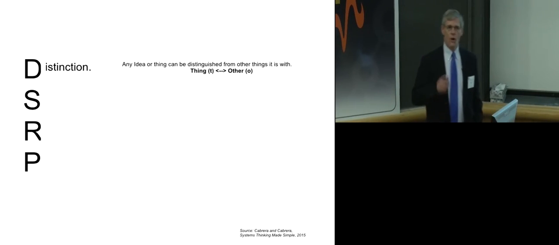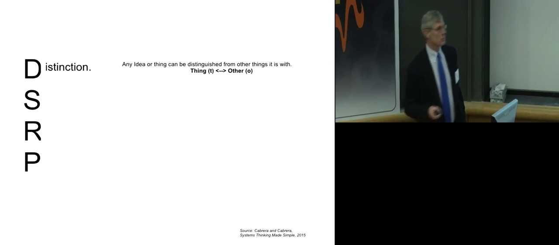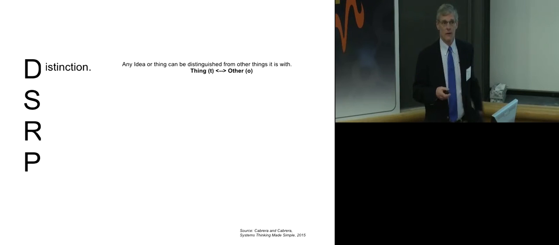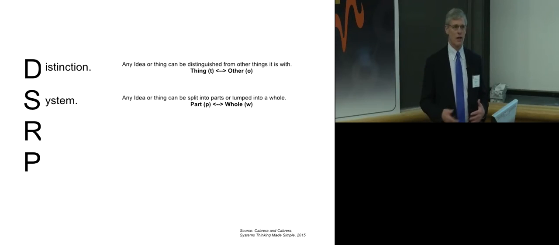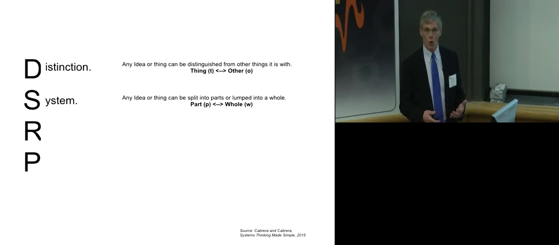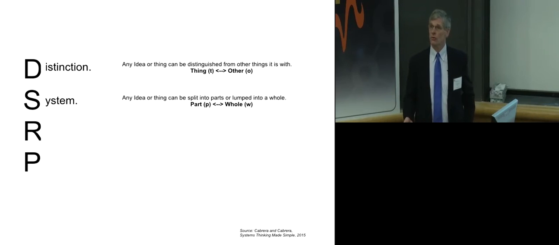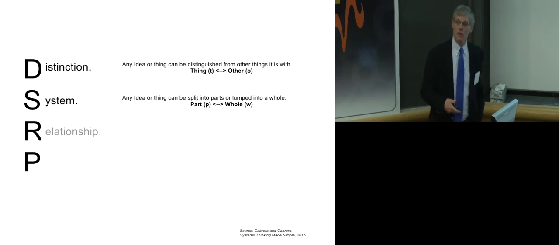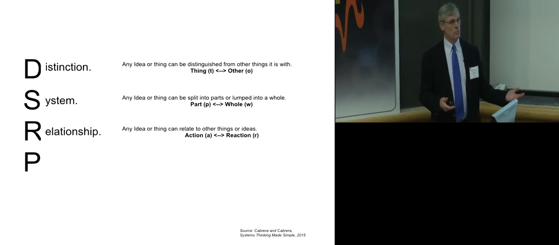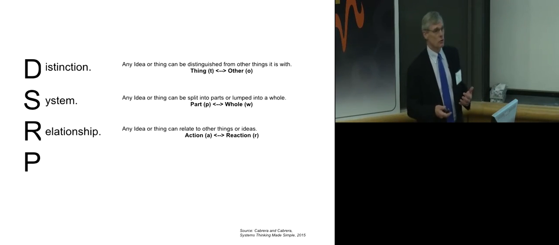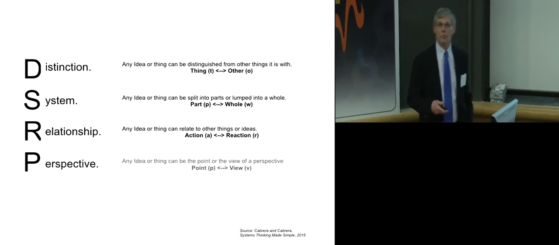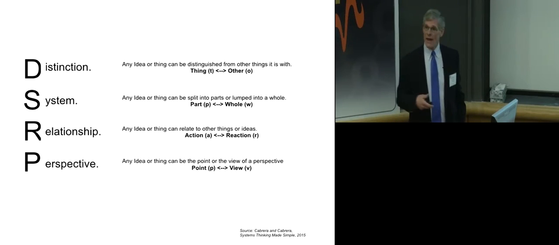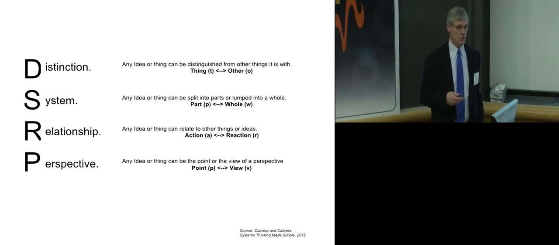Distinctions. What is in scope and what is out of scope in a system? This is a fundamental distinction. By definition, scope identifies the boundaries of the system itself. System. What are the parts of an IT system and how do they interact and come together to form a coherent whole? All of the parts that are needed to fulfill expectations will be considered in scope. Relationships. How do the parts and the people interact with each other in order to provide the system and the expectations? And finally, perspective. We'll see that perspectives, when added, can greatly improve our understanding of scope and the alignment of our mental models.